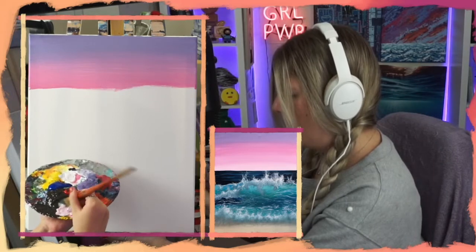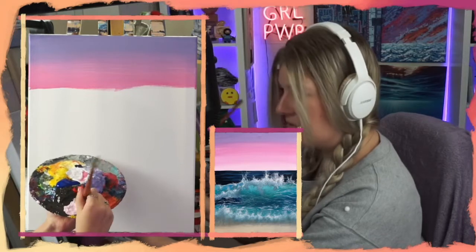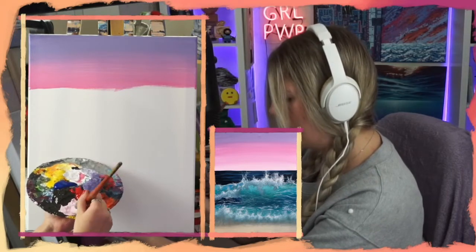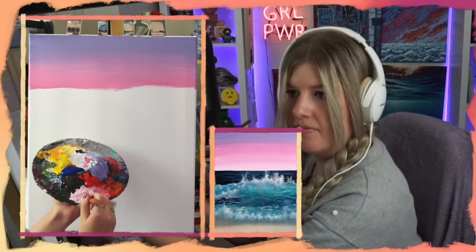So I'm adding more white to my existing pink. You can either add it to the existing pink or just make a new pile. Either one works, but I won't be dipping back into the old pink personally. So I'm just using the same pile and mixing it in.